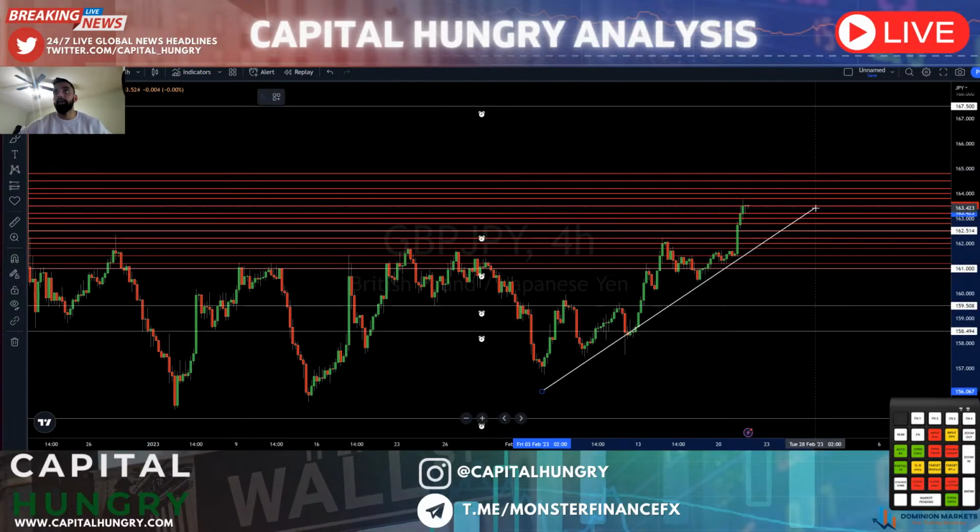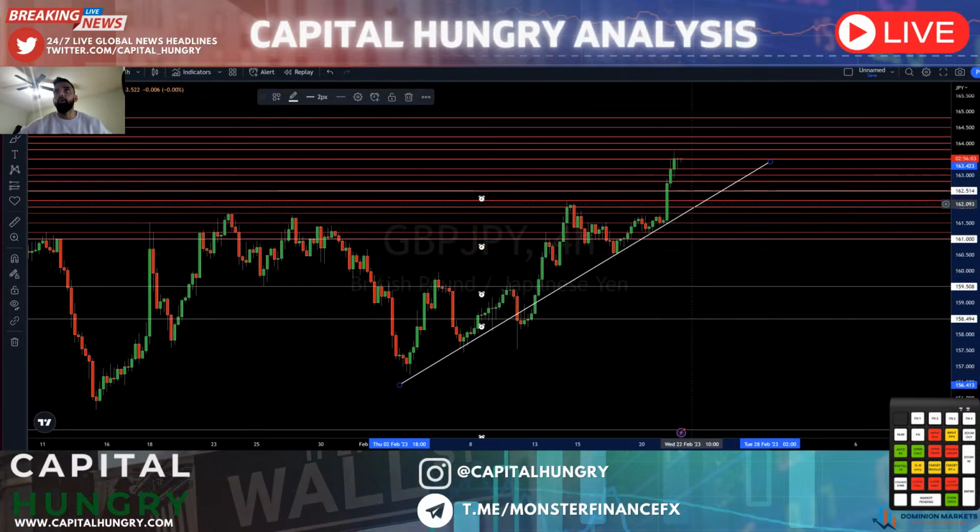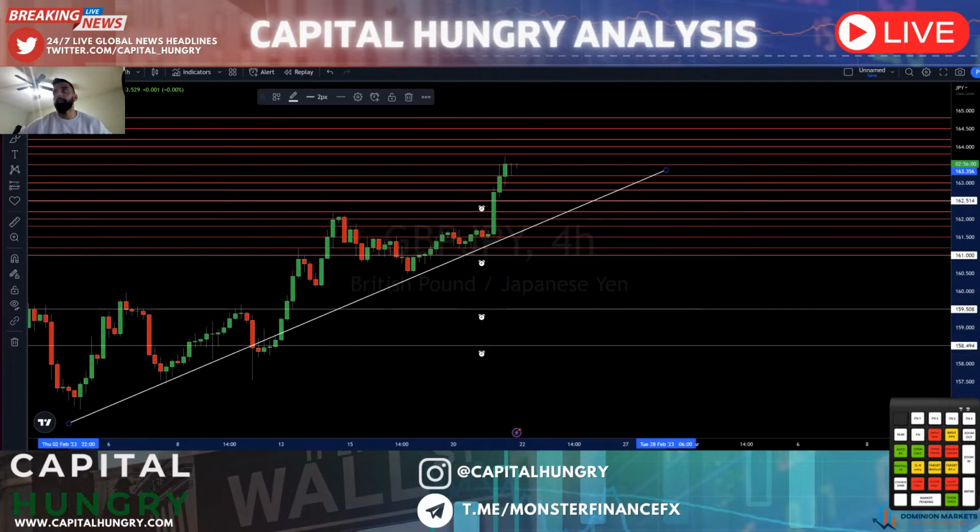Now, I don't think we're going to be getting a full retest all the way to 161 again. But if we reject below these current price points, seeing a pullback to 162.5 key level would be ideal. Otherwise, just some of the continuation buy plays from 163.2, 163.5, 163.8. So just either pullback, retest of previous highs, bullish structure buys. Like obviously it's very common to see GJ do these pullbacks if we don't break these current highs. Or just the current continuation as we are having a clean breakout out of that accumulation of order flow.